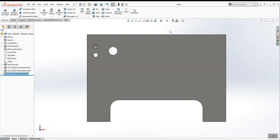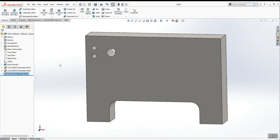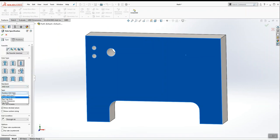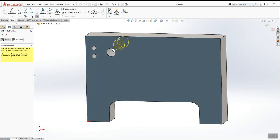And that's the end of that number 11 hole. We're going to add one more over here somewhere. It's a 1/4 inch hole. So I'm going to pick the surface, click Hole Wizard, switch this from number back to fractional, and choose 1/4 inch from the list. Through all, positions, place it right about there.